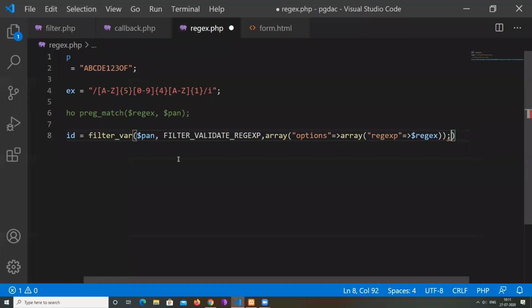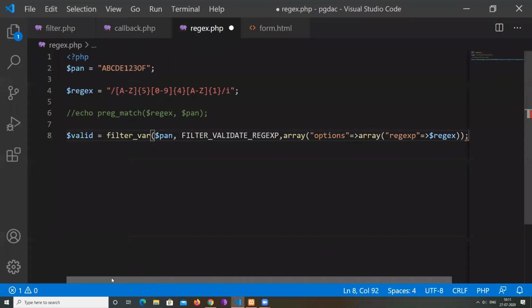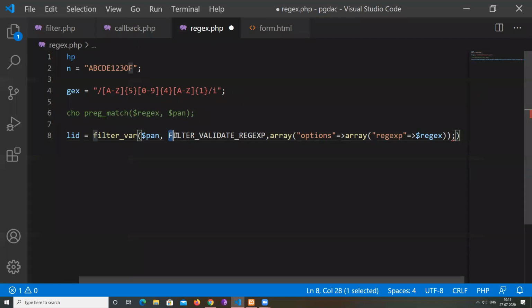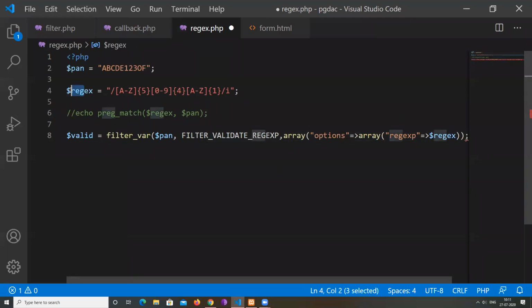Okay, let me have this. So basically I want to apply the regular expression on PAN, and I have used FILTER_VALIDATE_REGEXP, and then I am providing options because I need to provide the regular expression also for checking whether it is a valid PAN or not.